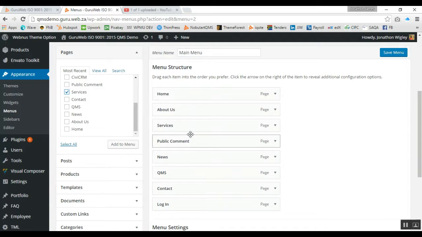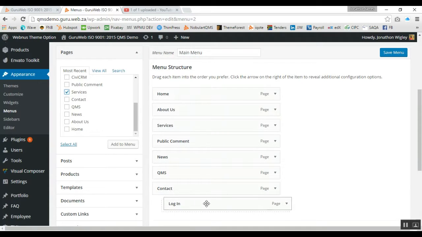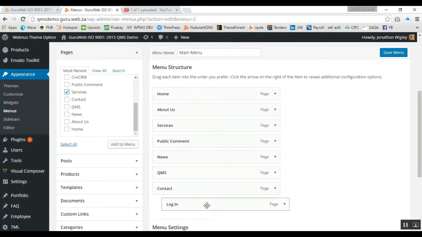Once you click Add to Menu, that page will now appear on the menu here, and you can click and drag it how you wanted it to appear on the menu. You can change the position of it. If you want it to be a sub-menu of an existing menu, you would position it below that menu and move it slightly to the right. It will now be a sub-menu of that menu. Once you're done, you would click on Save Menu, and your new menu linked to that particular page will now appear on the front end.